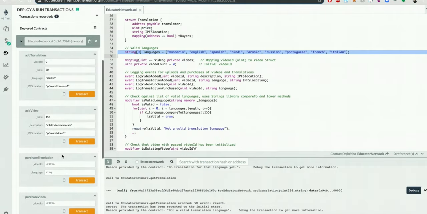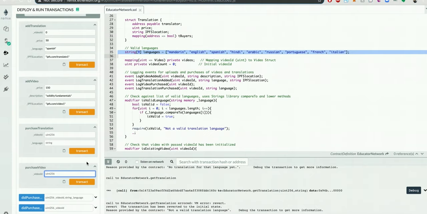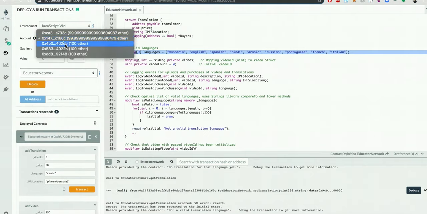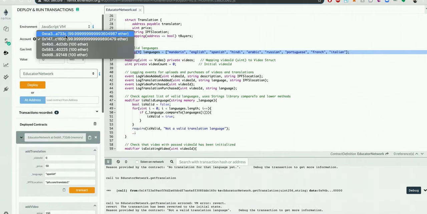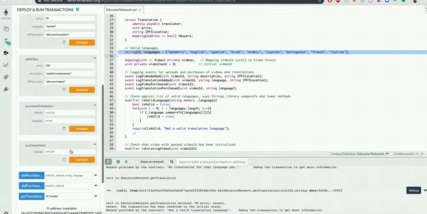Next thing that we're going to do is actually purchase a video. And so now we're going to switch to our third account. This third account, let's call him student1, is going to go ahead and purchase a video. So we need to pass the video ID, which is 0.